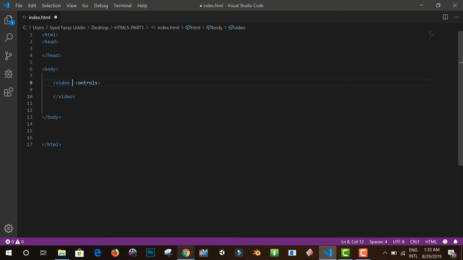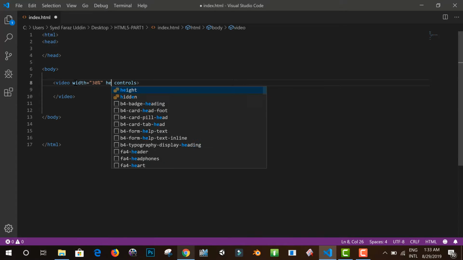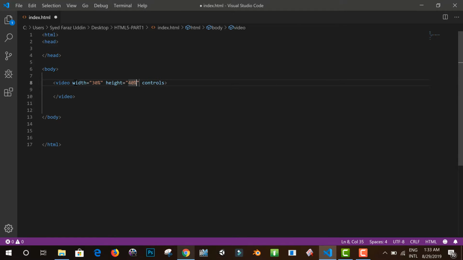And here you can also use the width and height attributes, like here I am using 30% for width and 40% for height. And inside the video tags you will have to use the source tag, a single source tag with src, as we have used in the image tag.